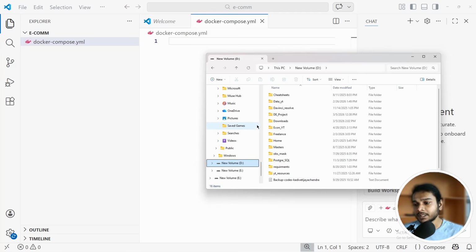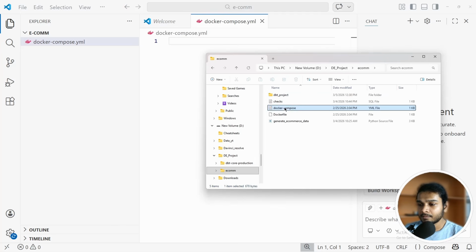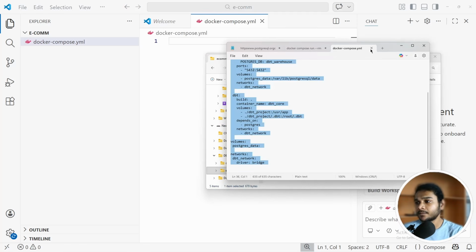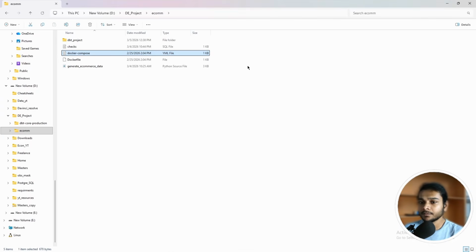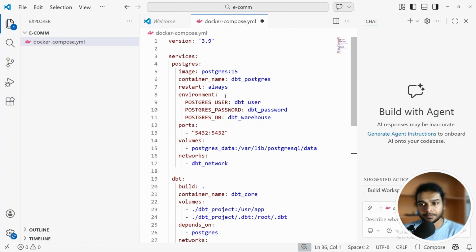We're going to use the same code that we used in our masterclass, and I have it saved right here. Now I'm going to copy paste it here. Save it.